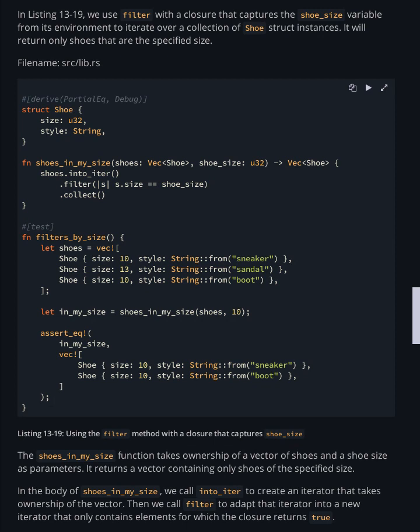Function shoes_in_size takes shoes, which is a Vec<Shoe>, and shoe_size, which is a u32, and it returns a Vec<Shoe>: shoes.into_iter().filter(|s| s.size == shoe_size).collect().